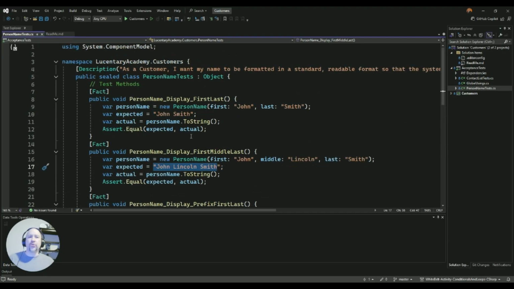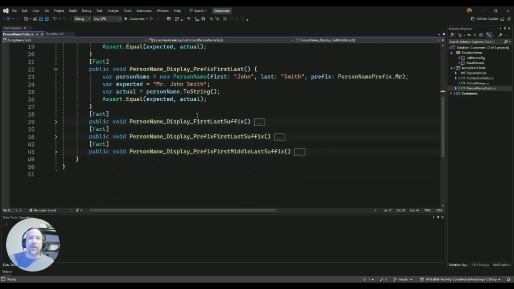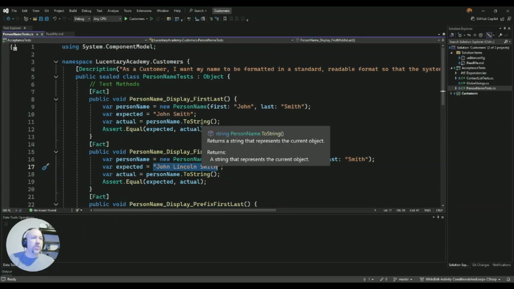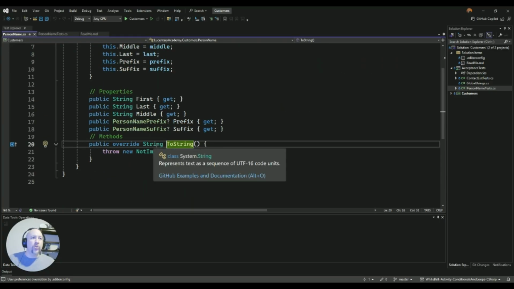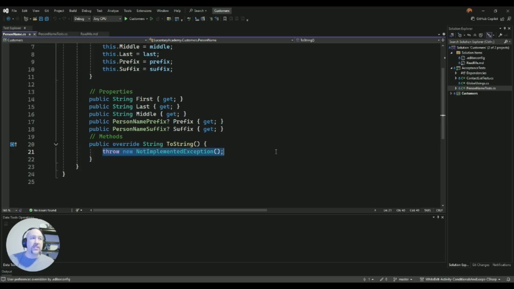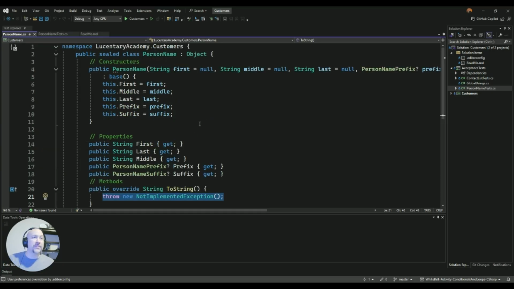So let's go and start working through these. We'll do probably 3 or 4 of these to get you started on what's happening, and then I'll leave the rest up to you. So let's go into the toString method here. You can right click and say go to definition or hit F12, that'll take you to the definition. We'll notice that our toString implementation throws an exception. So that's certainly not what we want.